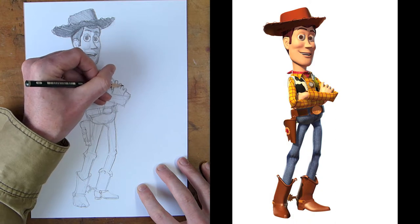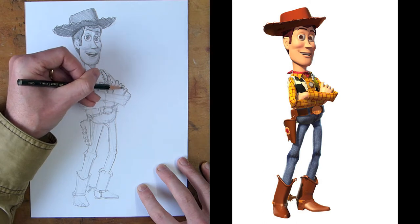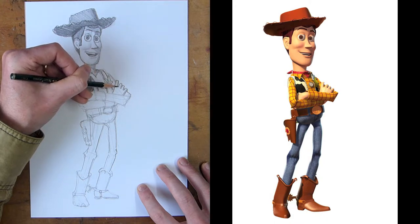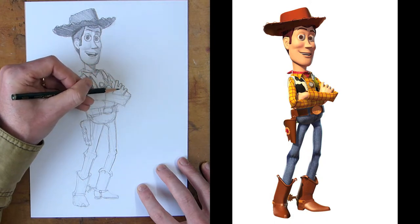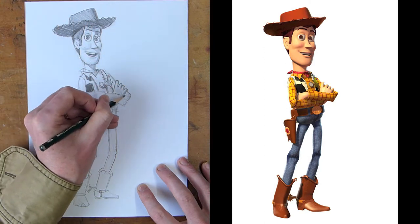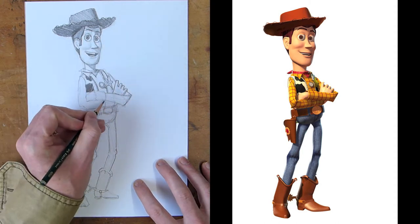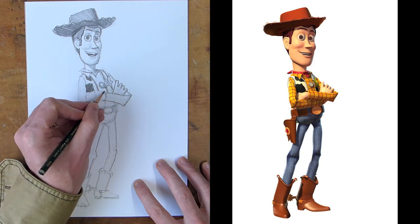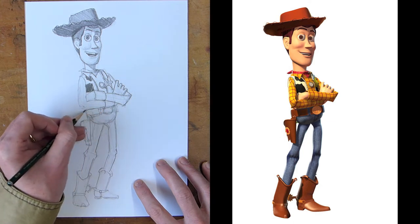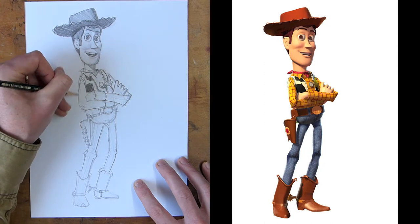I'm just darkening the lines, and doing a slightly darker outline helps you when it comes to shading in. The tone, again, the light's coming from this direction, so the shadow's going to be on this side. And then you can just put a little bit of lighter tone, smudge it with your finger if you want. And his shirt comes over. And it just delineates, the outline does, your drawing, so that you can get it down quite quickly. And then you've got a crease where it joins the top, it joins his shoulder.